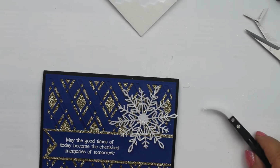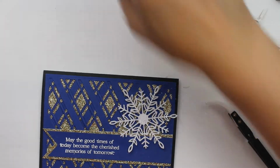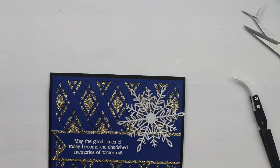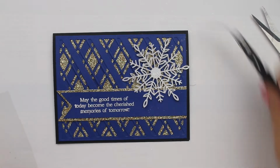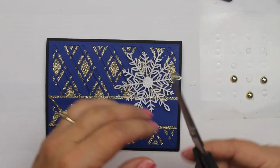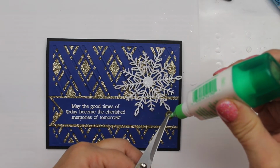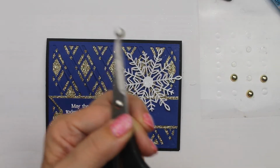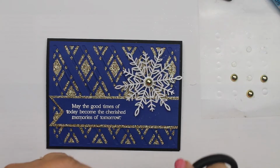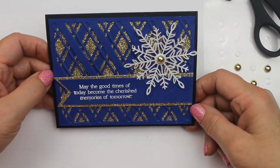And then I took one of these, I had an old gold bead, and I took that and I'm going to put that right in the center. These are old, retired. I don't even really remember if they were Stampin' Up or not, but just get some kind of beautiful centerpiece. Because you've glittered it, I'm going to use my liquid glue, just put a dab of glue on there, because you know you have that glitter right there. And you want to make sure that it sticks. Okay, you want to make sure it sticks. So let me put that on there, and look how beautiful that is. Isn't that gorgeous? I absolutely love that.